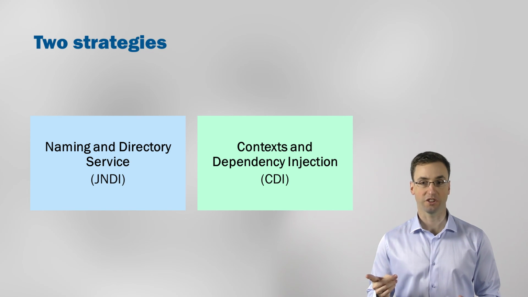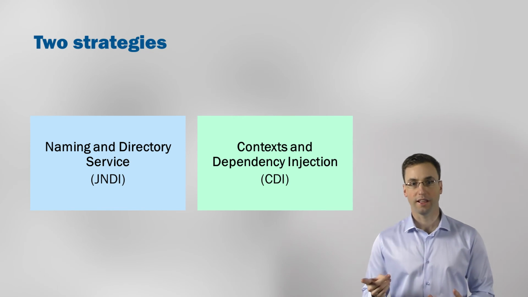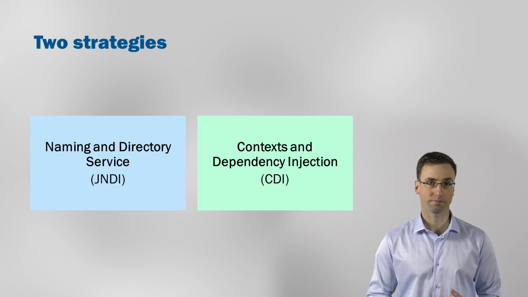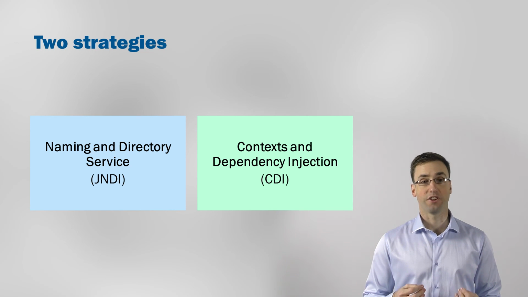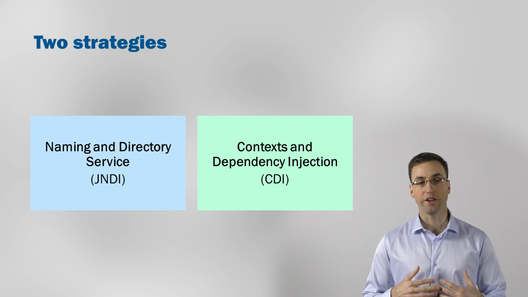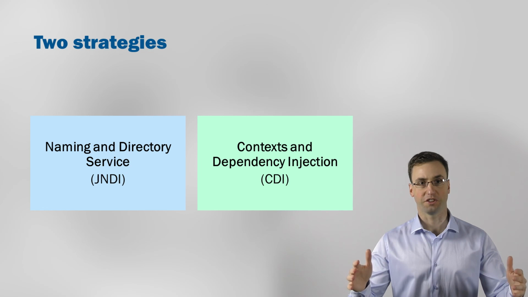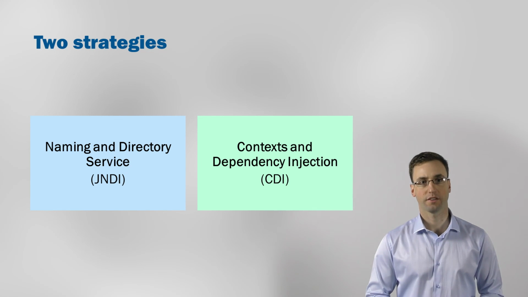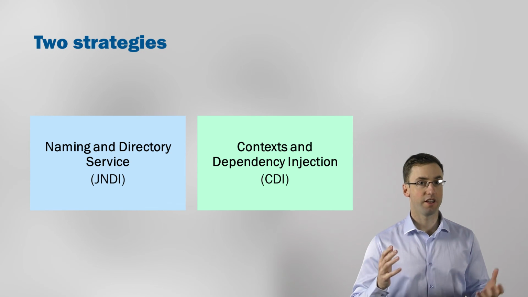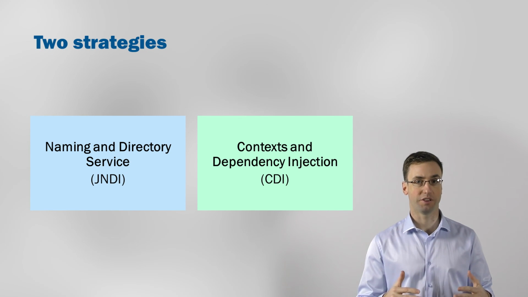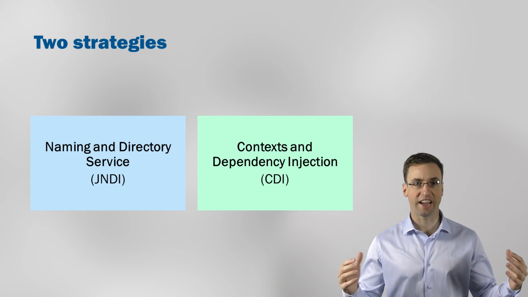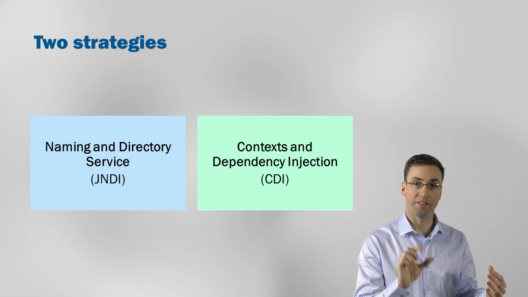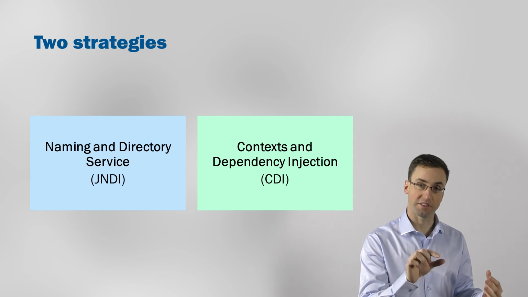Java Naming and Directory Interface, or JNDI, is one, and the other is Contexts and Dependency Injection, or CDI. JNDI uses a request-based service. In your code, you query the container for the service you need. You ask for the service, and the container responds on demand. CDI is the opposite. The container directly provides the application with the configuration it needs. The container detects places in your code that make use of the services, and then it automatically sets or injects those services as appropriate.